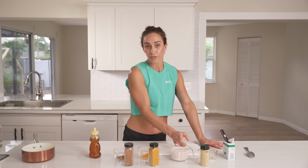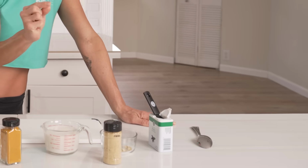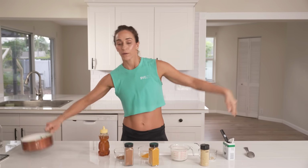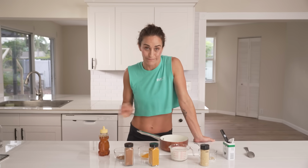So add all these ingredients. We're doing a cup of unsweetened almond milk, a teaspoon of ground turmeric, 1 teaspoon of ground cinnamon, half a teaspoon of ground ginger, 1/4 teaspoon of black pepper, and an optional squeeze of honey, and I did 2. You're gonna put that into your saucepan, let it simmer about 20 minutes, and then drink it right before bed. It's gonna help you burn fat while you sleep.